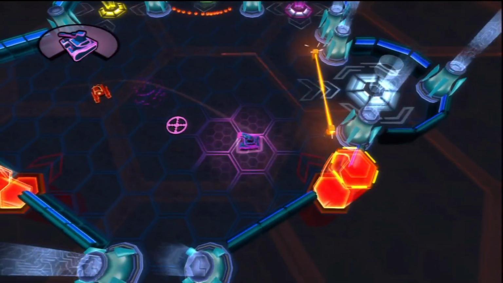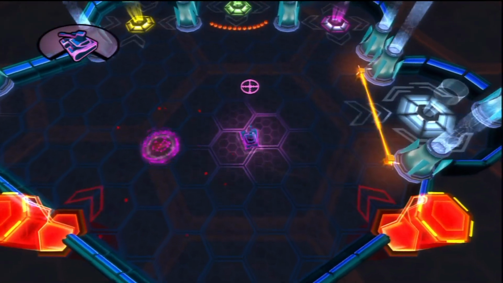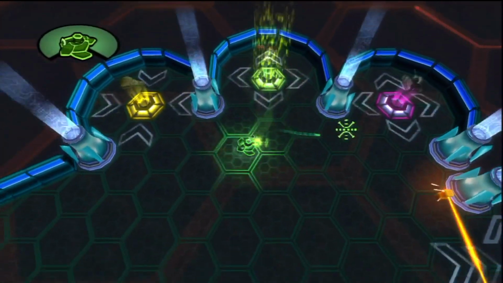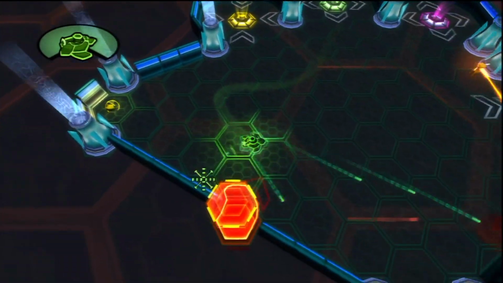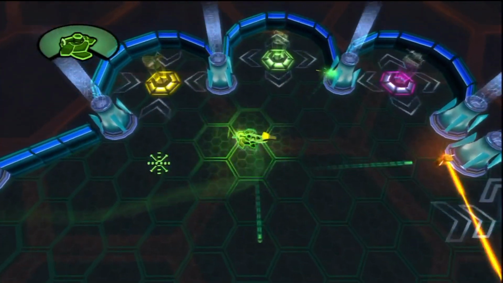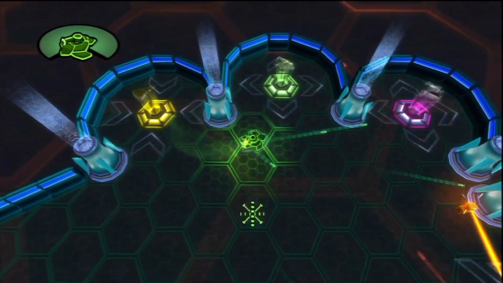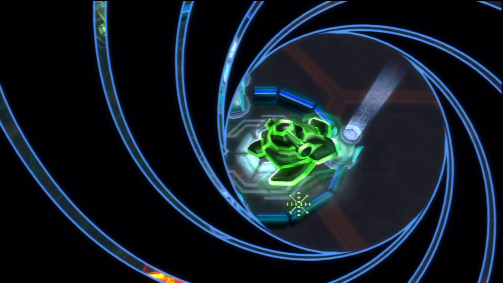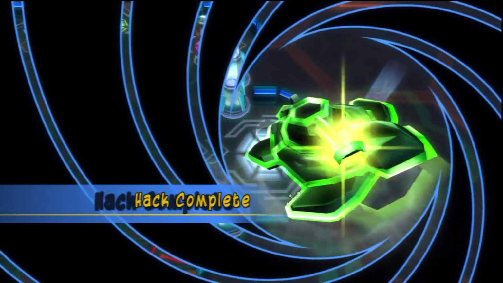Oh, you have to change back into the turtle, that's right. So you can only grab keys in your turtle form, but this breaks the firewall in one shot. So, switch back. This can easily destroy those tanks, so I don't see what the point is of doing that. So unlock this, and hacked.